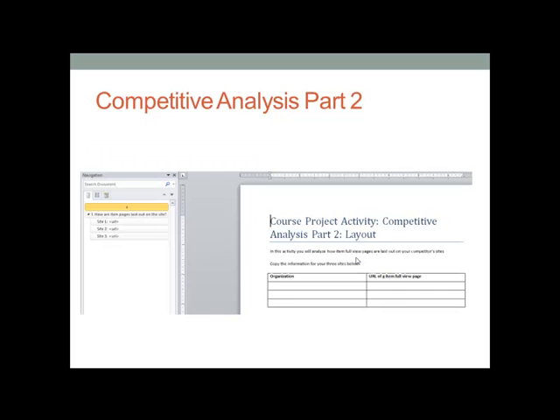In part 2, you're going to do a competitive analysis of the same 3 sites, but now you're going to focus on the layout of pages, specifically the layout of the full view page of the item you chose. So you have an item, you have a type, it's called pet. You have 3 sites that show pet information. On each of those sites, you're going to navigate your way to a full view of the pet information, and then do a very brief analysis. It's really a very small analysis.